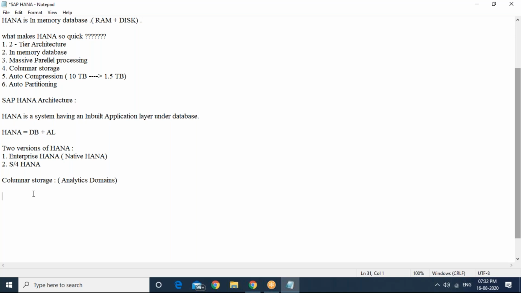That's the reason why, if you look at the current world trend, almost 85 to 90% of the companies using BW as a data warehousing and modeling solution have migrated to the HANA database. The main reason is not the in-memory database or other such features. The main reason BW applications move to the HANA database is column storage.